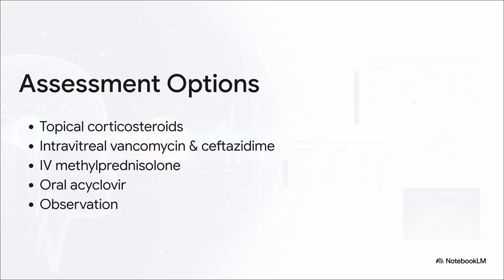Option 3, IV methylprednisolone. Incorrect. This is for optic neuritis or GCA, not a purulent bacterial infection. Option 4, oral aciclovir, is incorrect. That treats HSV keratitis, which presents with corneal dendritic ulcers, not a layered hypopyon. And option 5, observation with warm compresses. Incorrect. That's the management for a benign eyelid stye, or a hordeolum.